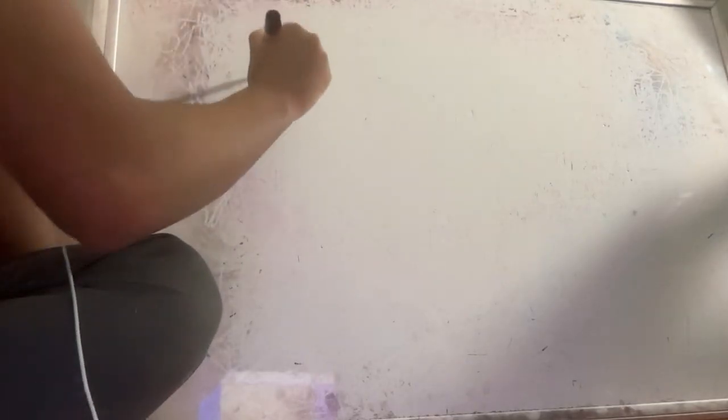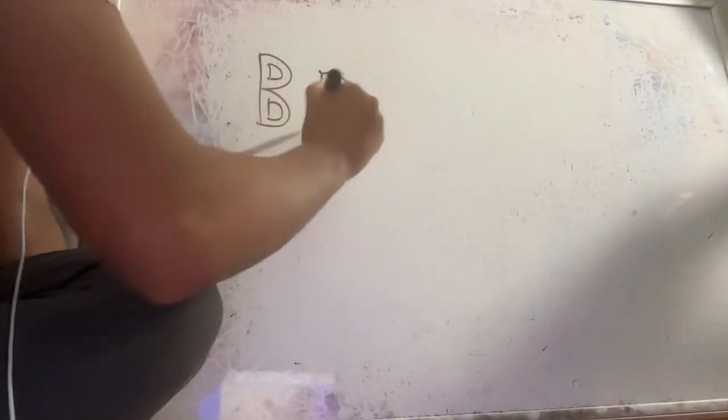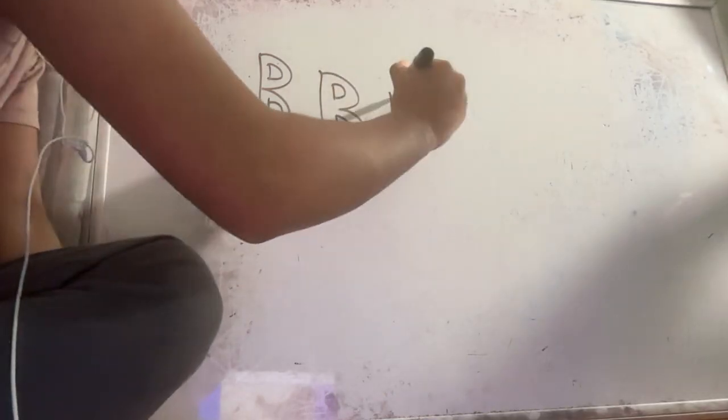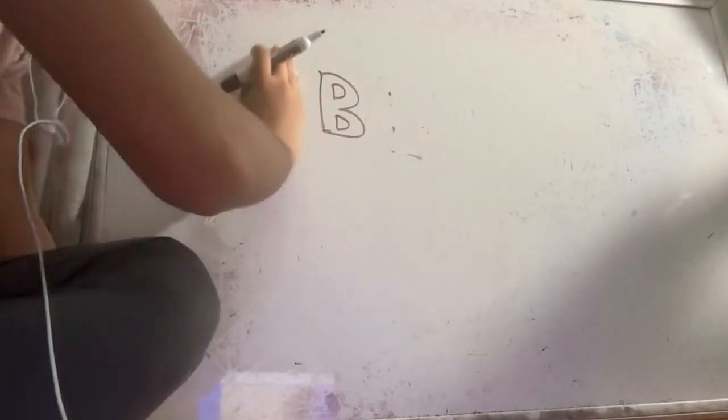And then we have the letter B, which is probably worse than A because I have seen some people just do this, right? But that's not what a blocky B looks like. It's almost like two blocky Ds stacked on top of each other. Which means to actually blockify the B, really the only way you can get away with it is if you write the B's tail more out.